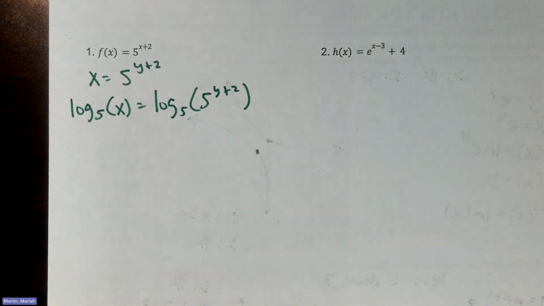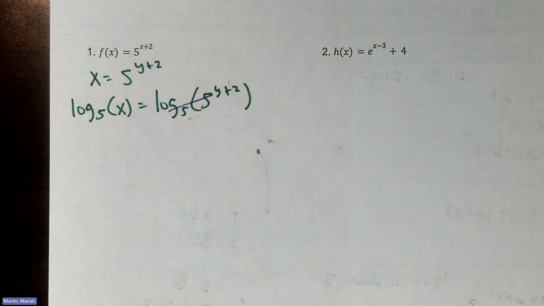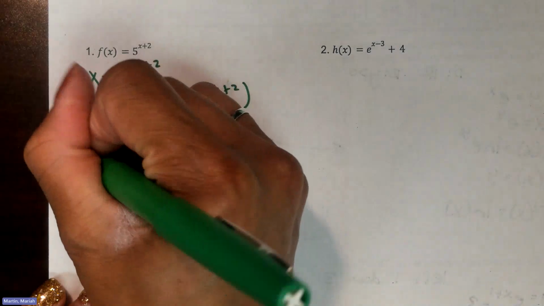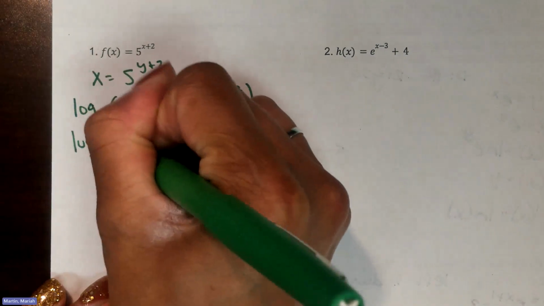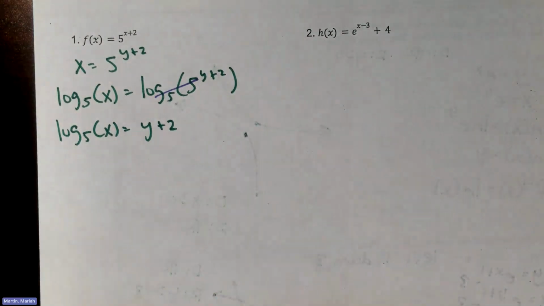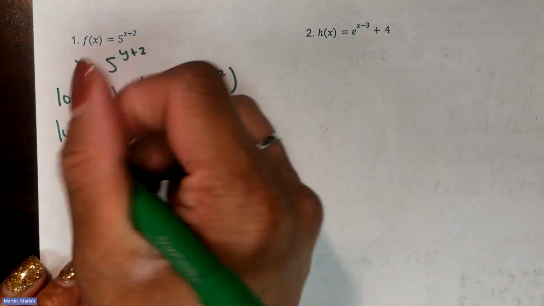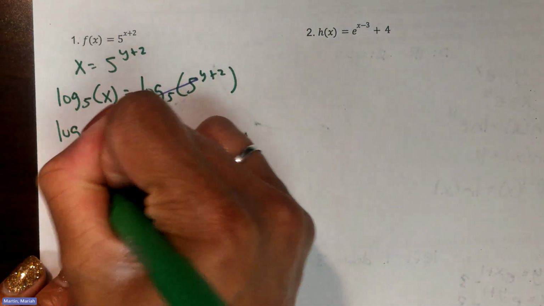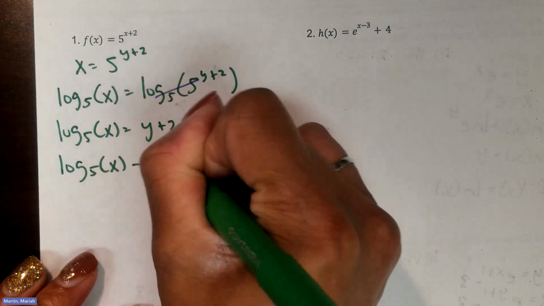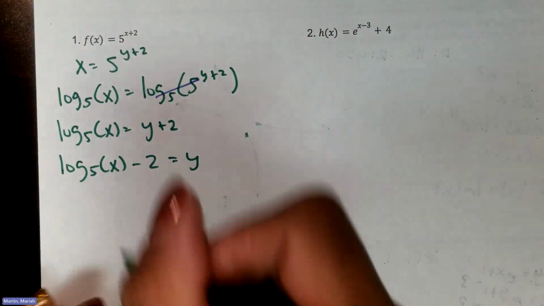So what ends up canceling out is our log base 5 and 5. So that's going to go away. And so now we're left with log base 5 of x equals y + 2. Now remember, we're trying to get y by itself. So that means I need to subtract 2 over to the other side. And then I have my inverse. Well, y is by itself. I'm just going to rewrite it where I have f inverse of x.